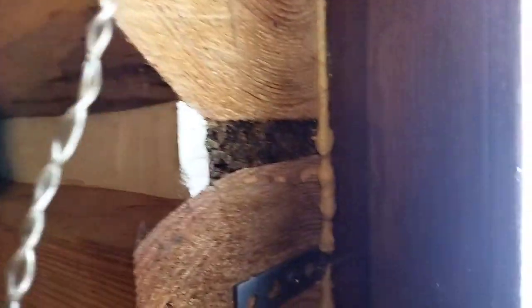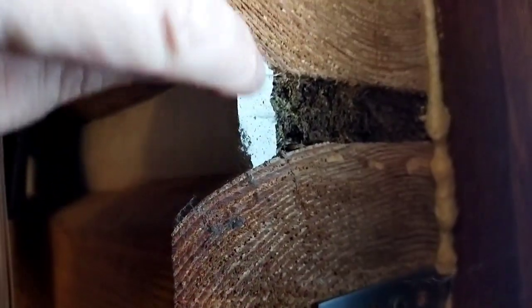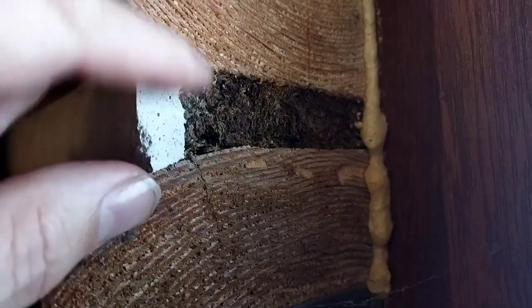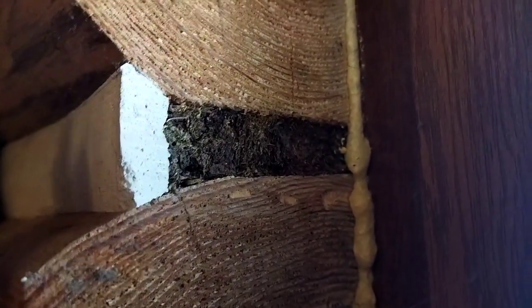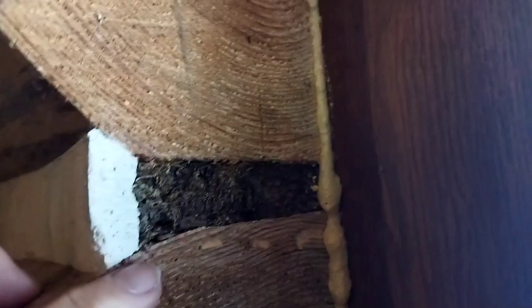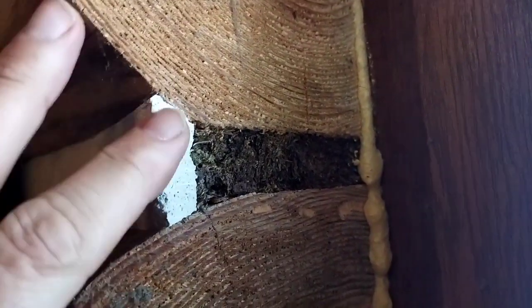You can see the section here — the moss is packed really tight. Inside the house, which is not traditional, I use gypsum with a metal mesh for joining gypsum panels — modern panels you can buy in any DIY shop — then normal elastic gypsum for insulating the little gaps. This keeps for 15 years; in one house I supervised 15 years, and in 12 or 13 years not a single centimeter of gypsum came off.